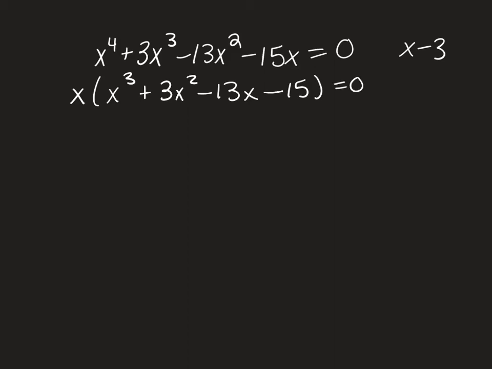So then what's going to happen is this, we're technically setting both factors equal to 0. So then that means that we get x equals 0 as a solution. And then we'll go through and do what we did. We'll go ahead and use this to say that x is equal to 3.